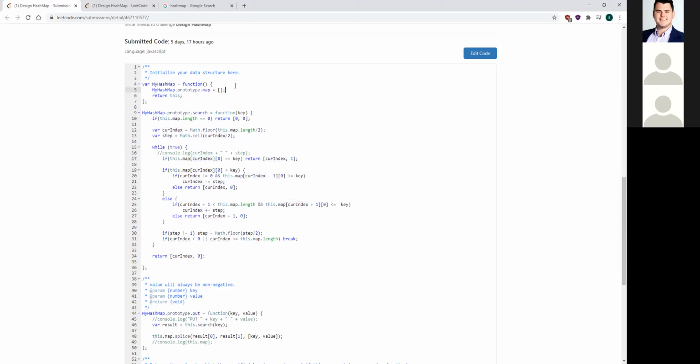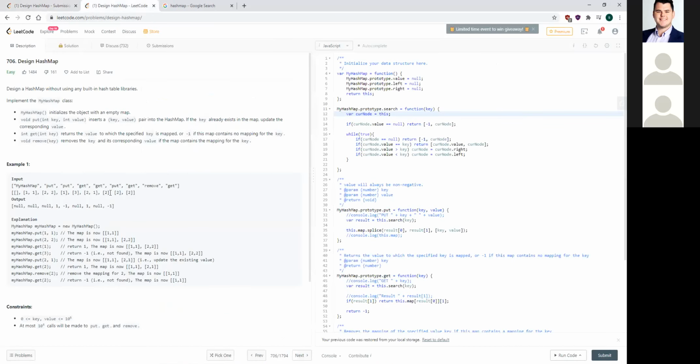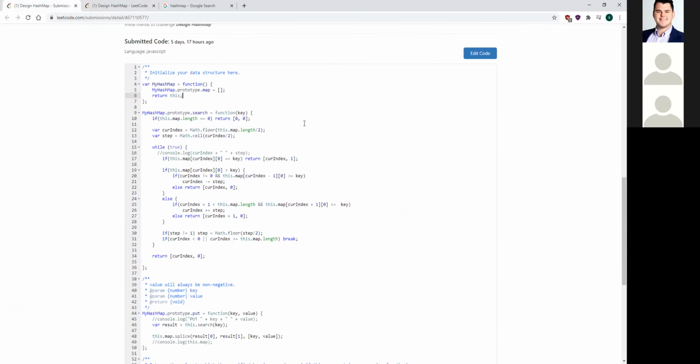Okay, so this array is actually holding tinier arrays in it. Because the input they give you is like, this is the key, this is the value. So this array is holding a bunch of tinier arrays, each with 2 elements. So each holds a key and a value, and we have an array of these kinds of arrays.